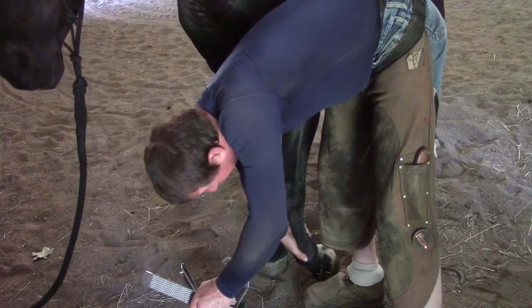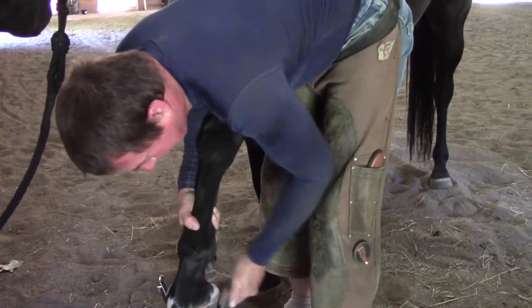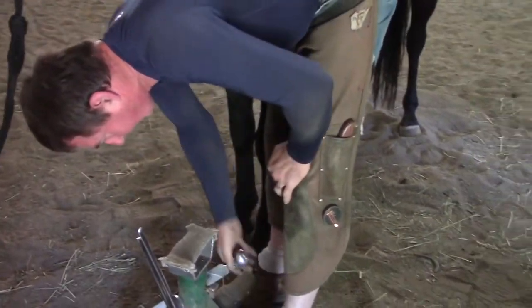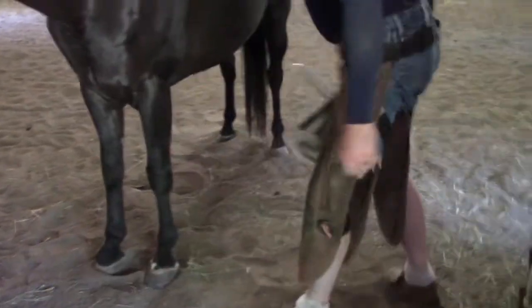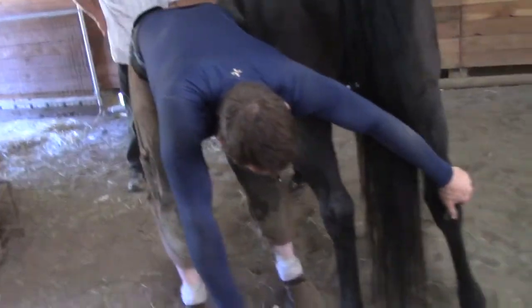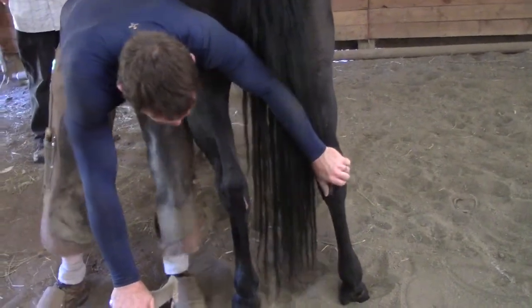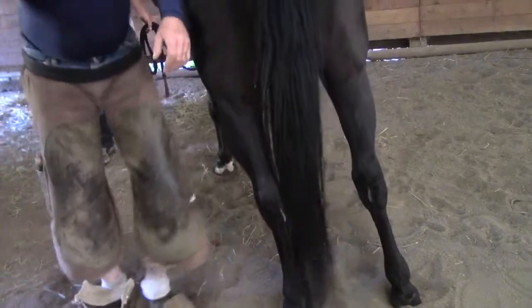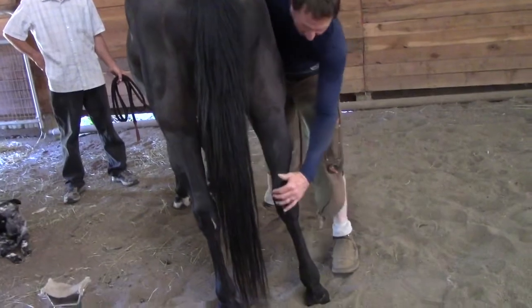Then again, with the boots, it's only when you get the boot on. Right. I actually work with Dr. Wilson, looking at the radiographs and running measurements with her and figuring out where we're most likely going to be accurate. Okay. Because really, the more thoughts you get in on the process, the higher the likelihood of getting it right the first time.